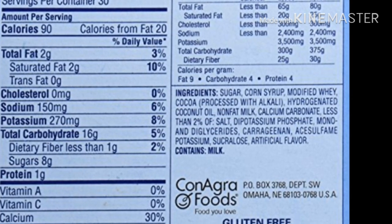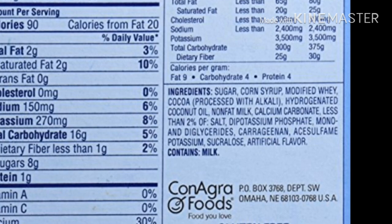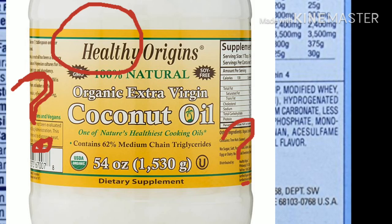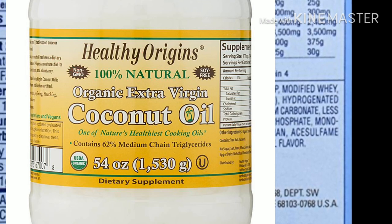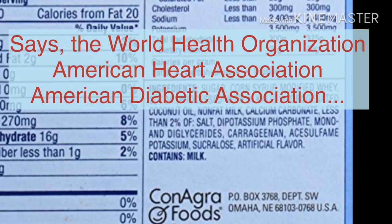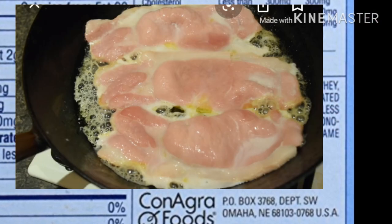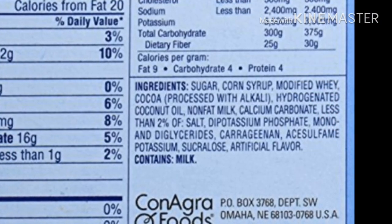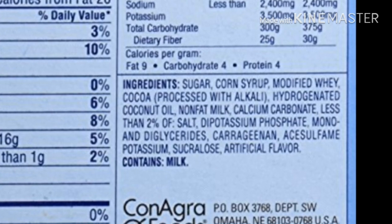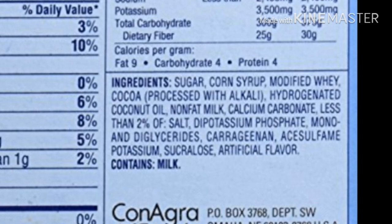The other thing that's in there is hydrogenated coconut oil. Coconut oil is a saturated fat, so despite what the marketing industry wants you to believe — that this is a very healthy oil that you need for your diet and the more the better — it is actually one that you are advised to try to limit. It is the same kind of fat that you find in butter, beef, and palm oil. The hydrogenated part of it actually makes it even more unhealthy: it increases the melting point, which is good for the product, but it actually makes it more saturated and therefore even more of a health issue.